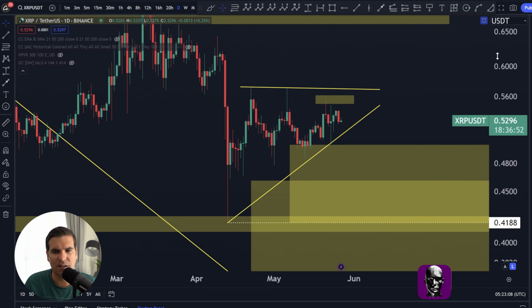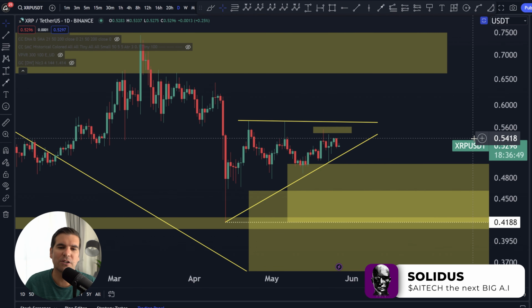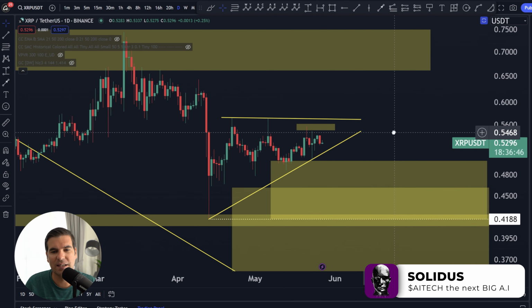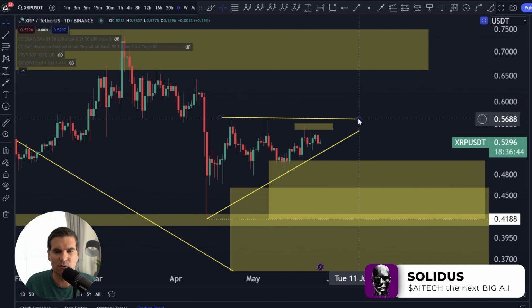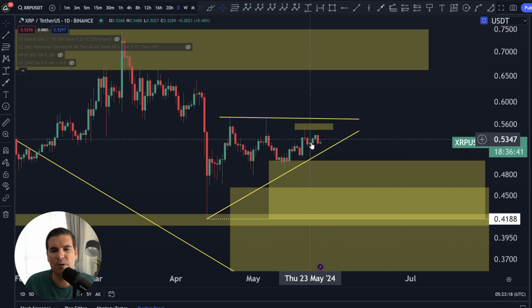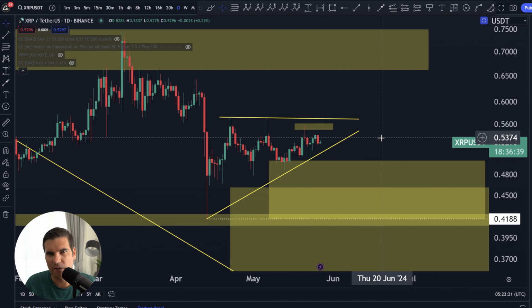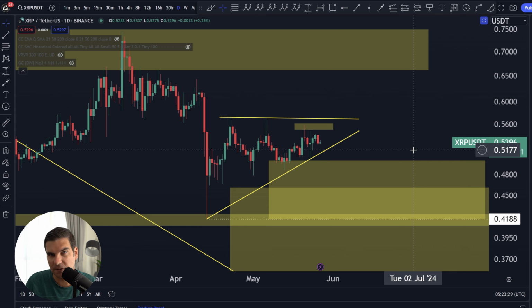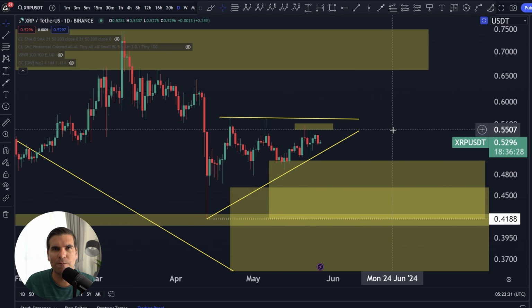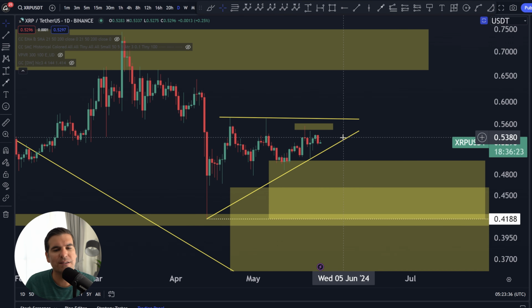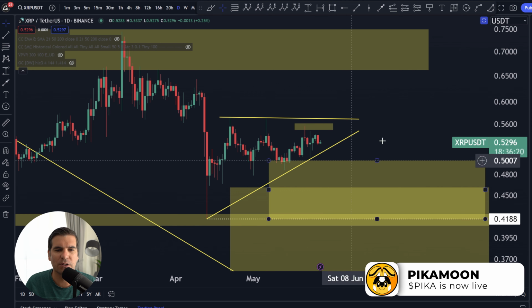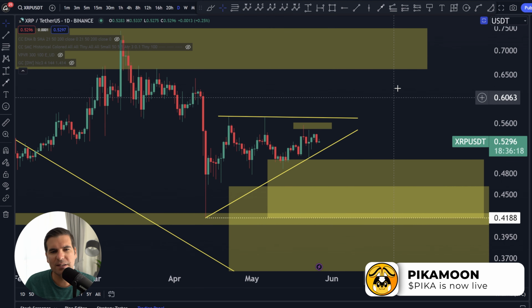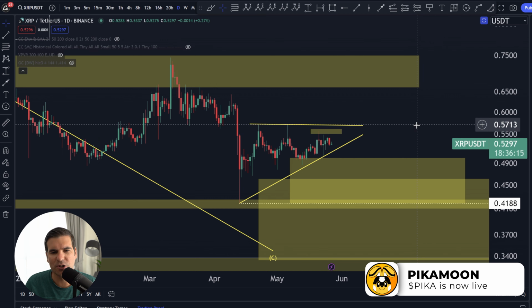But like I said earlier, depending on how you want to take a look at your analysis here, we can see this as an ascending wedge, or we can take a look at it as a triangle wedge, right? A triangular wedge. Both of those are, in my opinion, looking more bearish than they are bullish, okay? At least on the smaller time frames. As I said earlier, on the smaller time frames, we're looking for that move up towards 55, 56 cents. Right, so short-term 1 hour, 4 hour charts, we're more bullish than we are on the daily chart, right? The weekly is actually okay. I'm not too concerned about that, but I am going to be looking for a bit of a move to the downside. Now, as I said earlier, this is a continuation pattern, right?